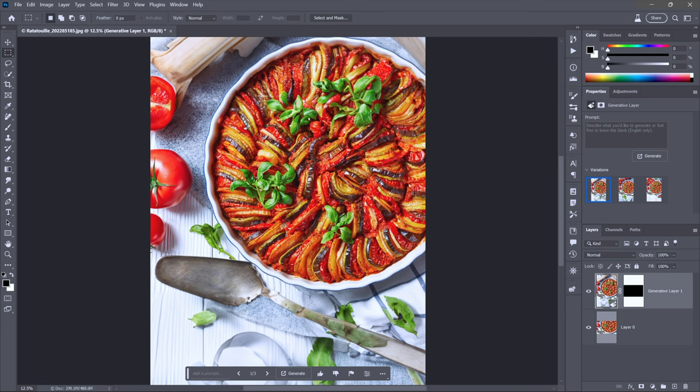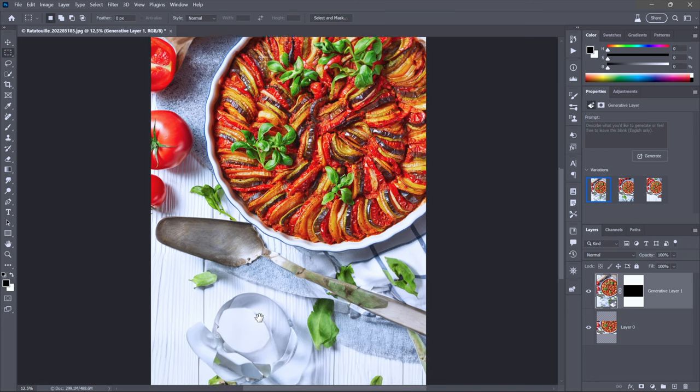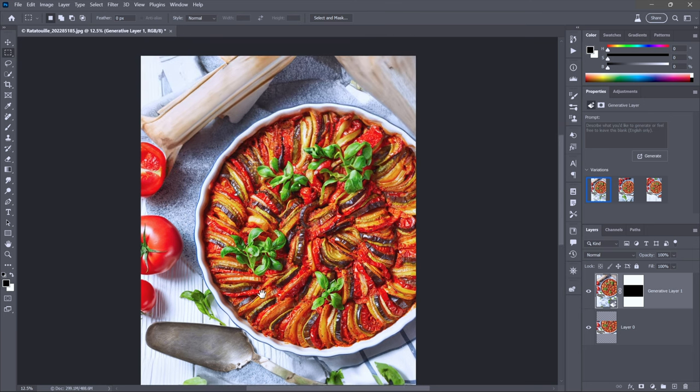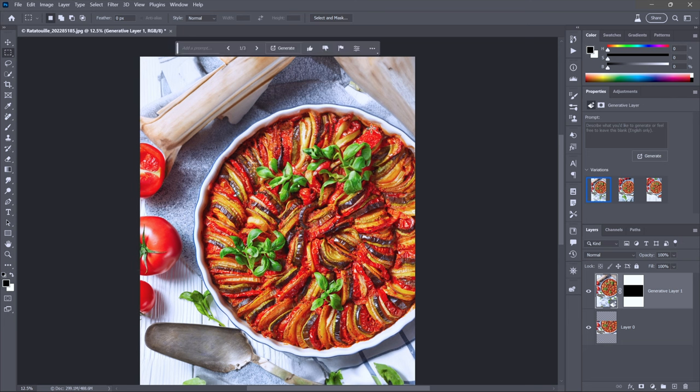So it's gotten a little vegetal, this spatula. We have some leafy stuff going on here. We have this. Don't know what that is. We've got some more leaves in general. And then up here, in addition to this delightful ratatouille, it finishes out the dish. Does an awesome job, in my opinion.